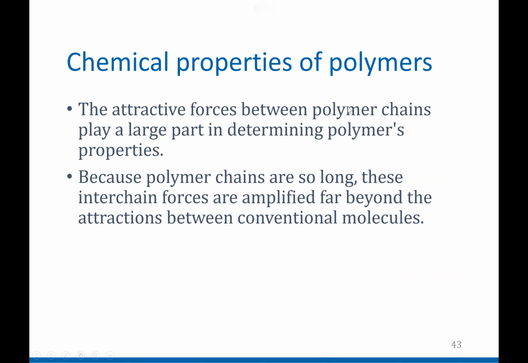So the reason that we have thermoset polymers or thermoplastics, the reason polymers are so different, like a wetsuit is completely different than a PVC pipe, which is completely different from a rubber tire, but they're all polymers. So what makes them different? A lot of it has to do with the chemicals that are in it. What functional groups are there? And this is related to the attractive forces in those polymer chains.